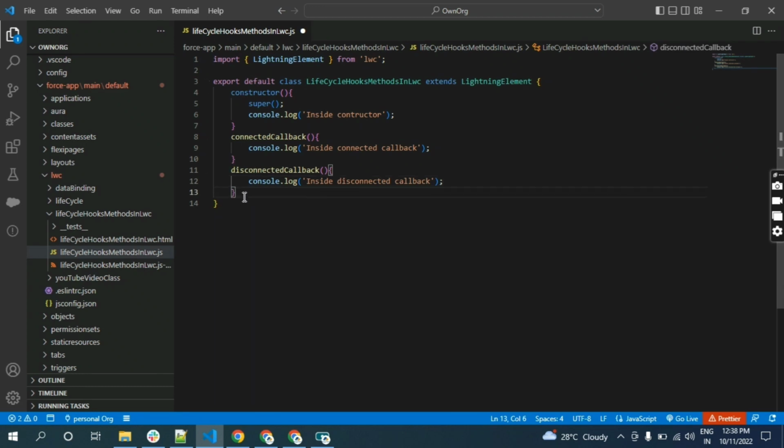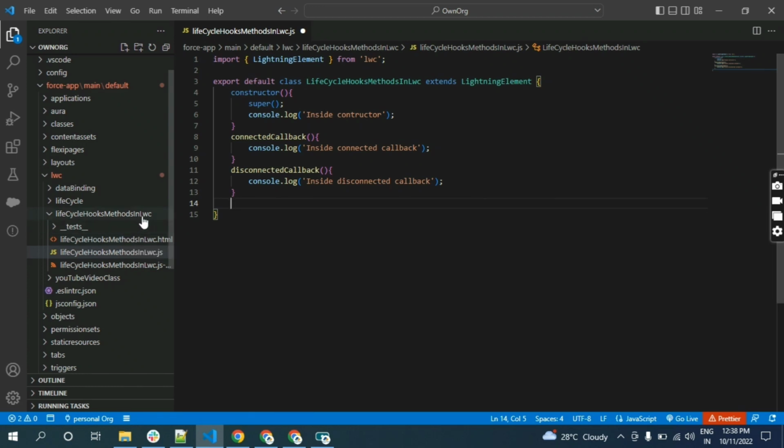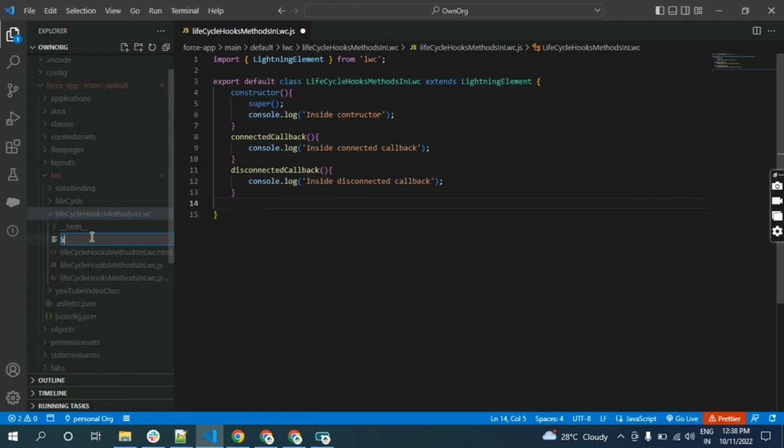Okay, to check the functionality of render lifecycle hooks, we should create another HTML template inside the Lightning web component. I'm creating another HTML template, and I'm giving the name as lifecycle hook methods in LWC 2.